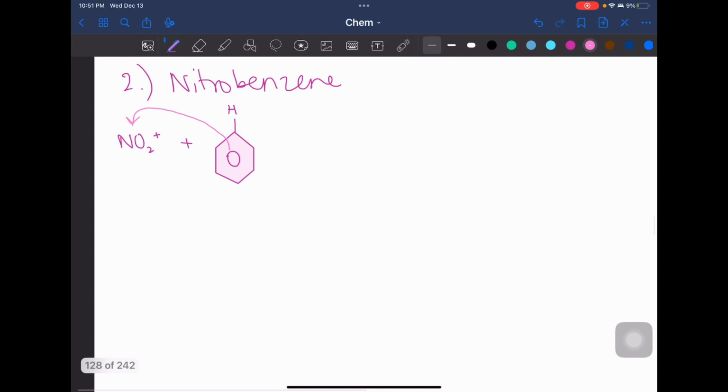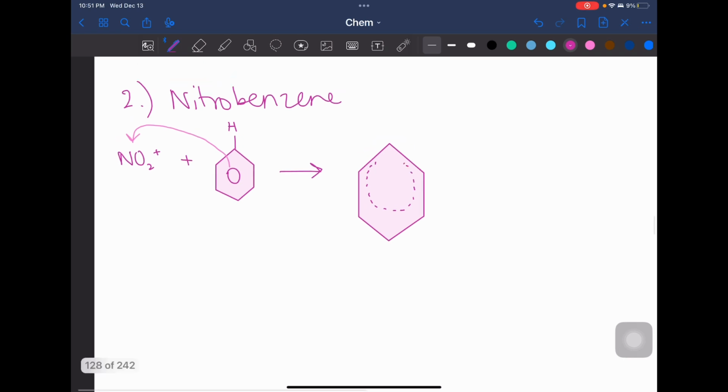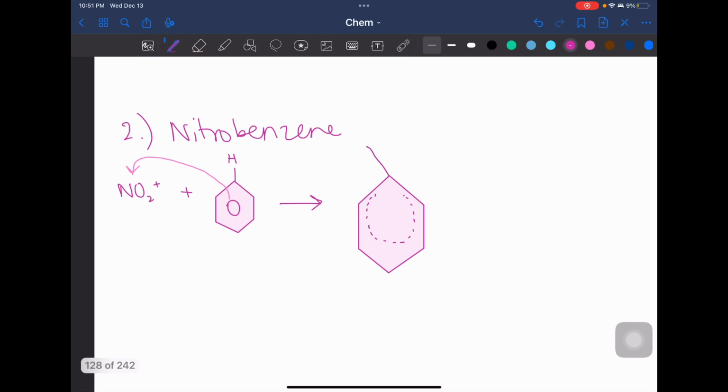And that is going to lead us to a transition state where we're going to have, I'm enlarging this for the sake of the drawing, a dotted ring. Why is it dotted and open? Well, we are actually going to have an H and an NO2 both connected to the benzene ring at the same time with an overall positive charge. Note, make sure to leave this ring open and don't forget your positive charge.